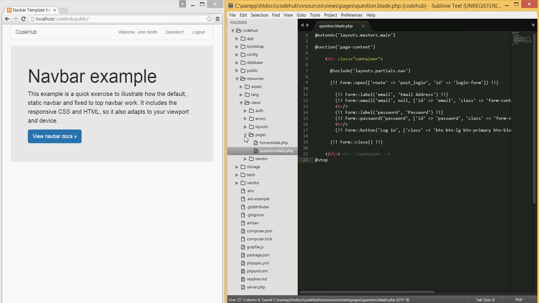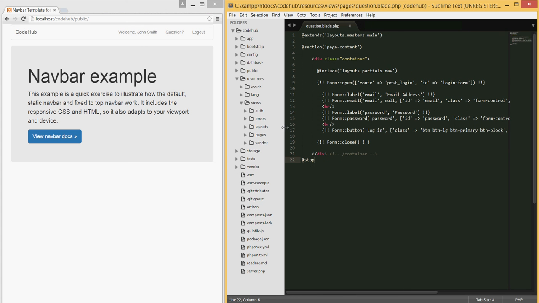So instead of typing it again, we can just go ahead and copy that example. And okay, so we have all this stuff already. Now in the form here, I'm going to remove this route, because this will be in our next tutorial, because we don't have a defined route when people click on the question and submit it. Then let me just type the ID here, post question form. So what we want is when they click on that, we want to store their question in the database, and then users can see it and also reply to it.